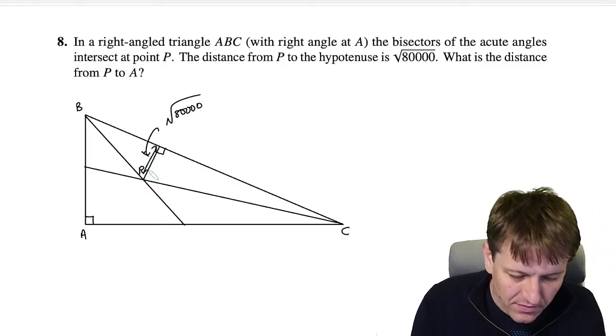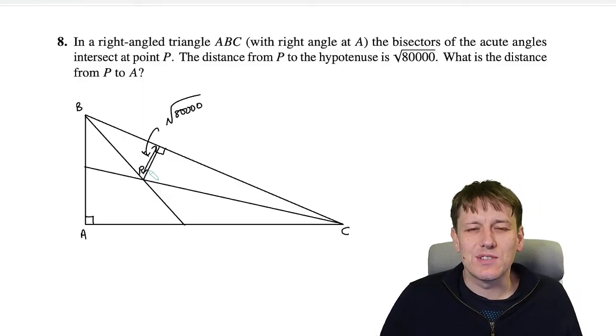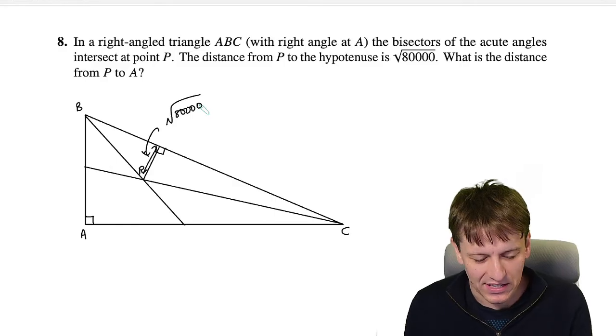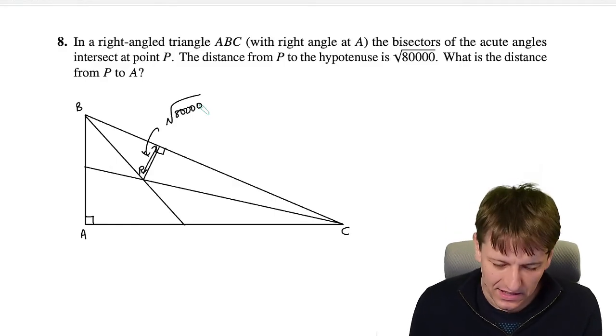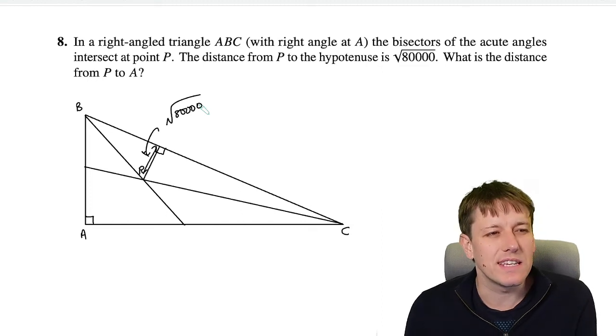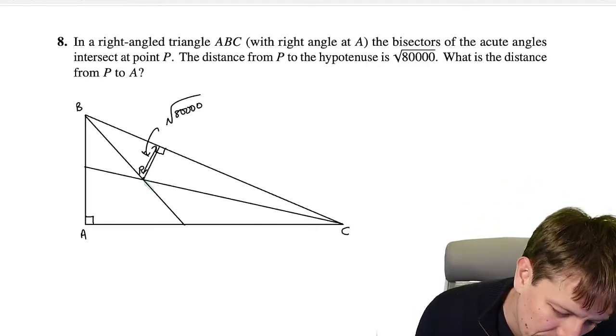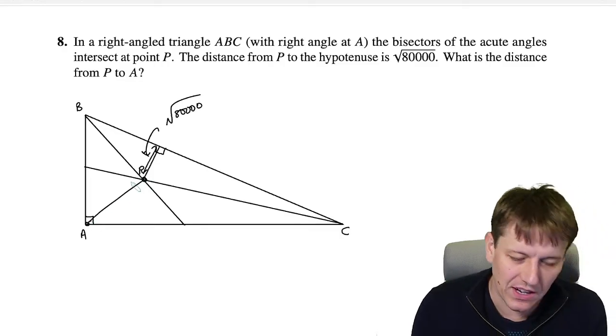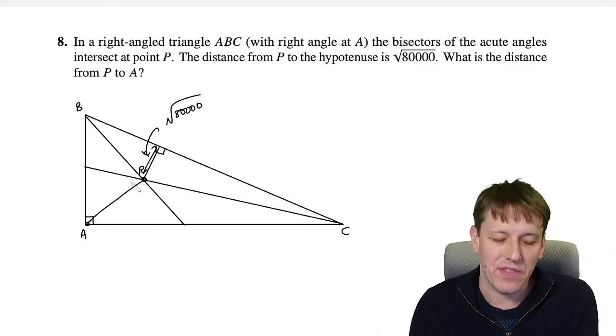And this can be quite a hard question to get your head into. It took me a long while to see what you had to do here, I think, actually, compared to some of the other questions. But it's also, in a way, once you've done it, the obvious thing to do, I think, because we want to work out the distance P to A, and really the only way we're going to get that distance is by some sort of Pythagoras argument here.